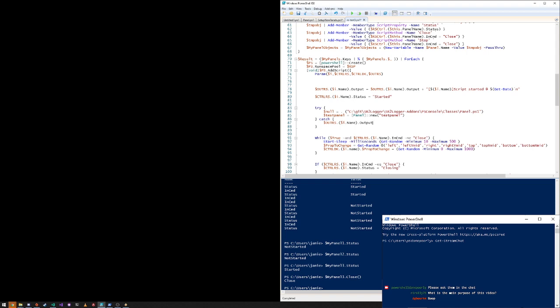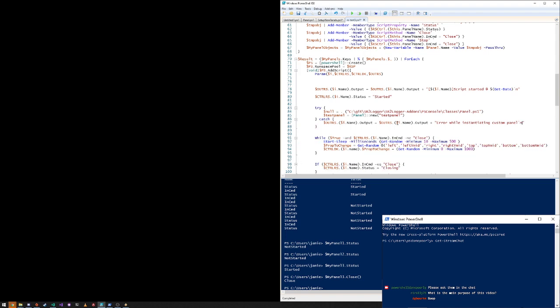So right now we have the output synchronized hash table that we are going to leverage to send something saying, error while instantiating custom panel.